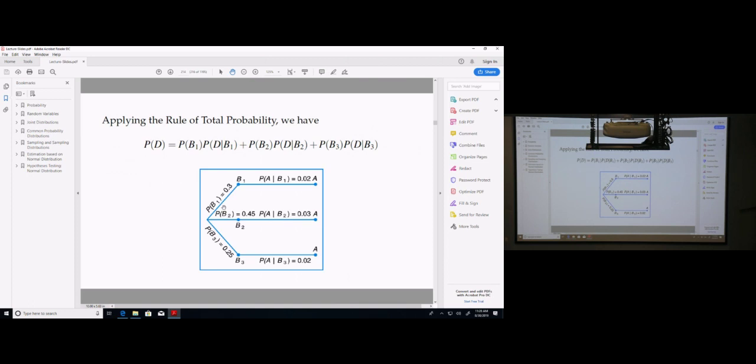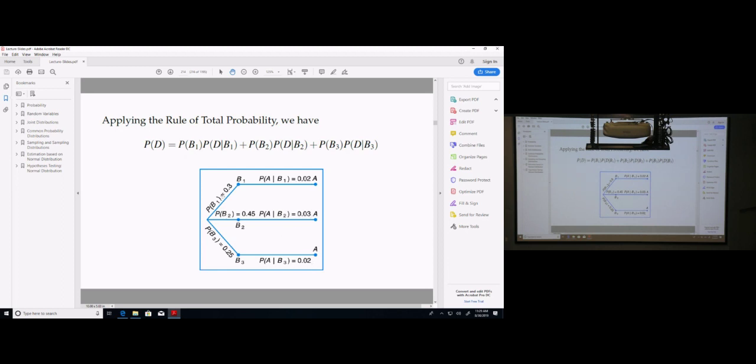Okay, maybe I should follow the decision tree, it's easier. It says that machine B1 will manufacture 30% of the product, so I have this branch of 0.3. And then 45% is produced by machine B2, and this will be 25%. So these are the distributions, how likely a certain product is made by various machines. And then different machines will have a different capacity of making errors. So that would be 2% here, and that would be 3% in here.